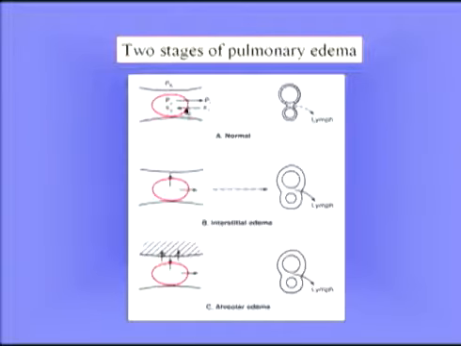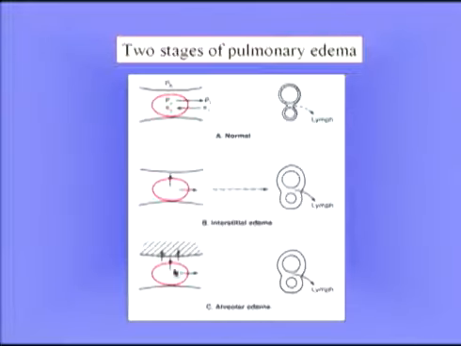Now suppose we raise the pressure inside the pulmonary capillary. In that case, we're going to increase the rate of egress of fluid, and actually the artist has drawn a slightly thicker blood-gas barrier here, which is exactly what happens. On the thick side, the blood-gas barrier expands somewhat as the fluid moves out, and now we see the fluid moving through the interstitium, and we get these cuffs of fluid around the small arteries, veins, and airways, and that's called interstitial edema. At that stage, there is no edema fluid in the alveoli.